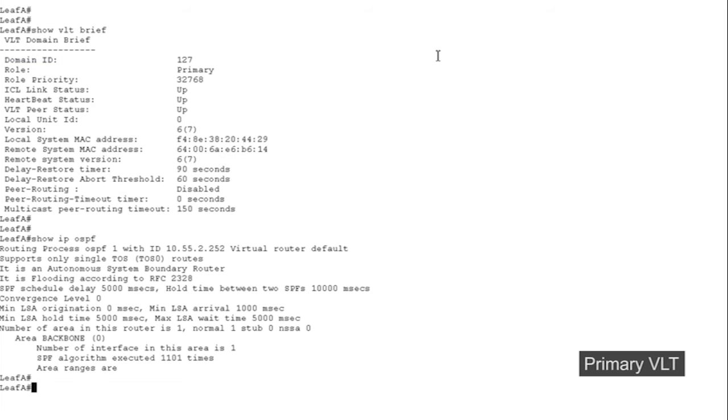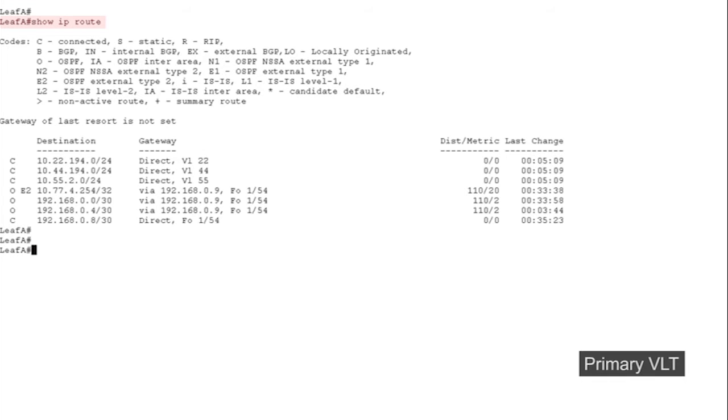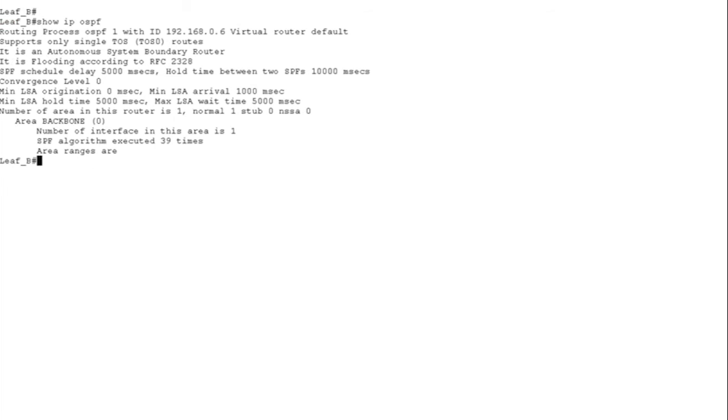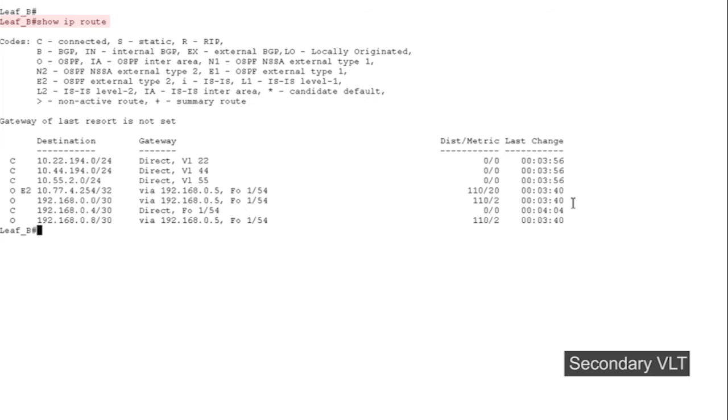We are using the routing protocol OSPF to advertise the routes. Run show IP OSPF command to look at the OSPF details. Run show IP route command to view the routes. Run these commands on secondary VLT. Run the same commands on Z9100-ON.